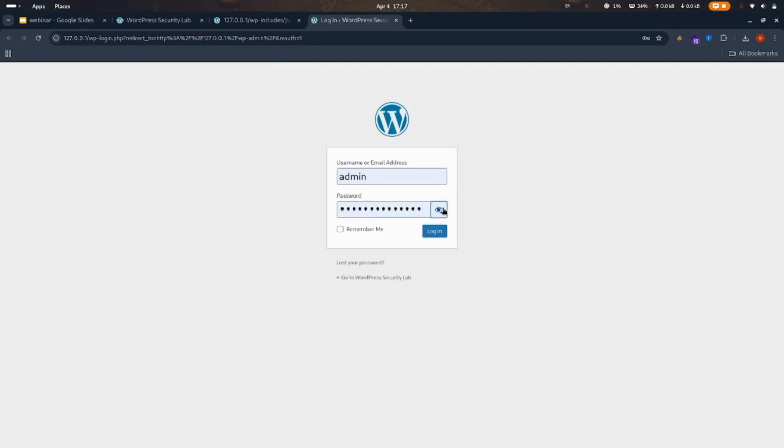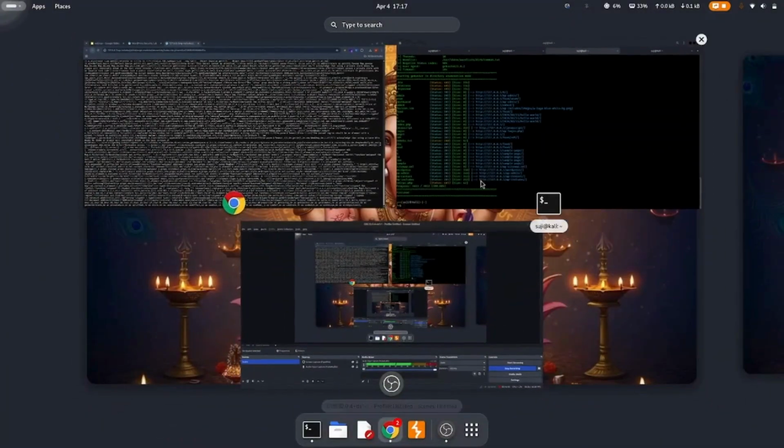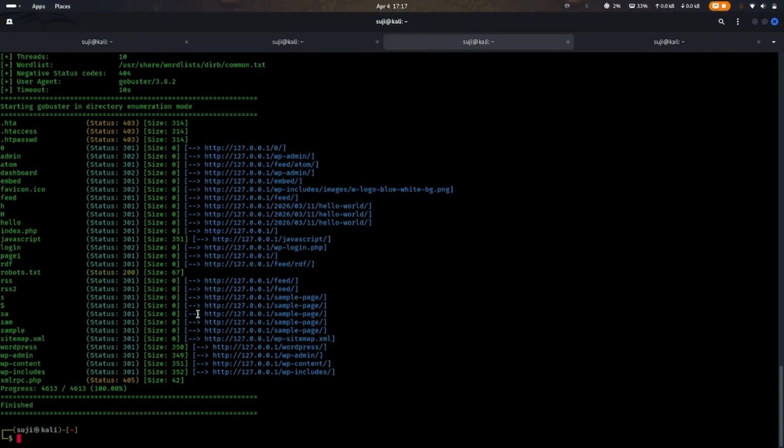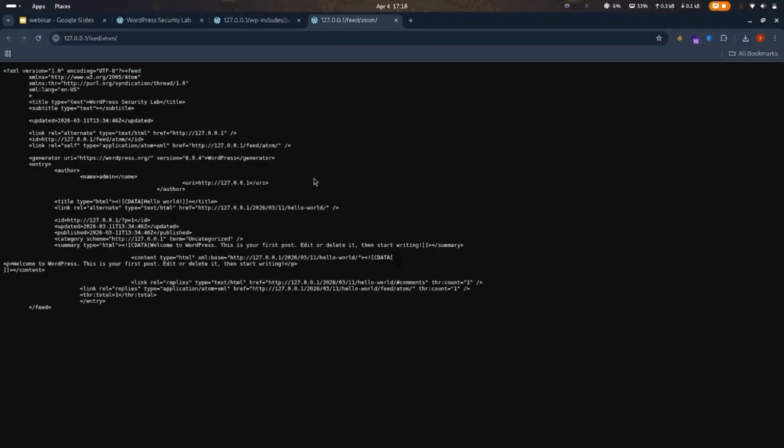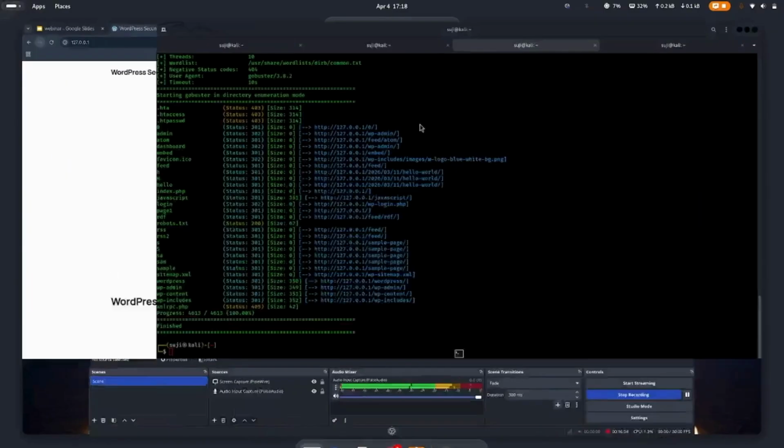So we will start with admin and password. See here, we can see what pages point to the posts and the text feed of the site. So a lot of things.